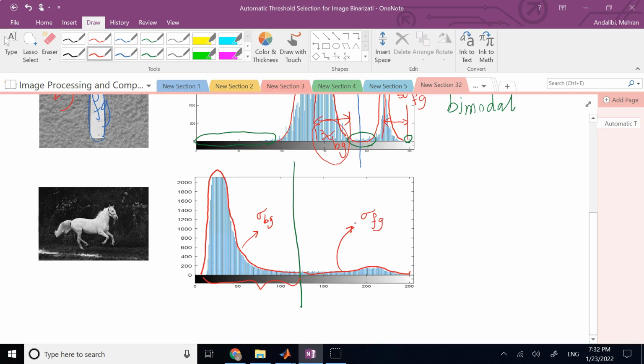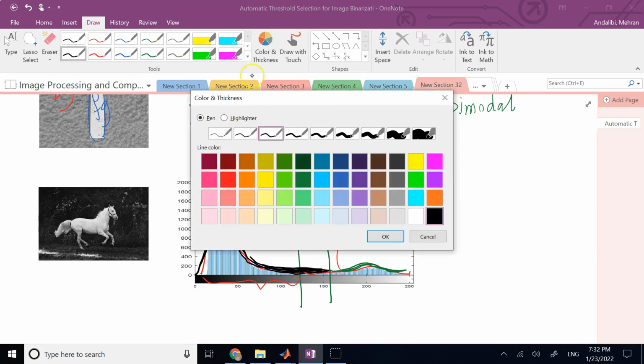Which you calculate. But now if I move it and let's say I bring it here, then what's going to happen? Then the data that you have for the foreground is going to be only this, and for the background is going to be all of this in black. You see? That's the big difference.